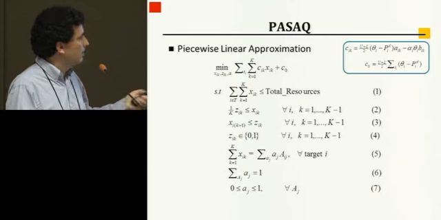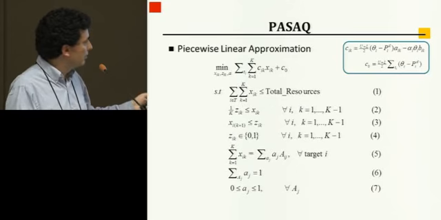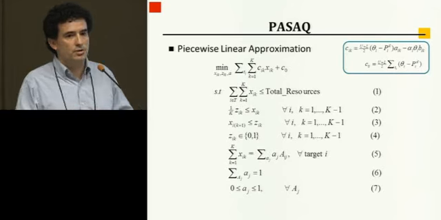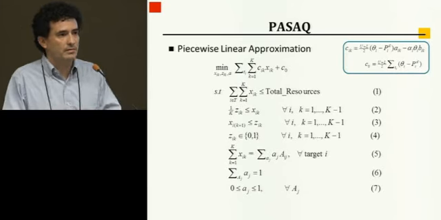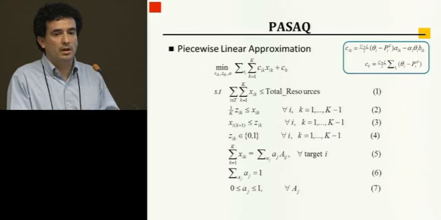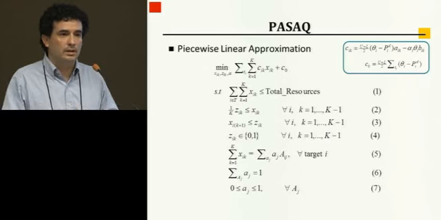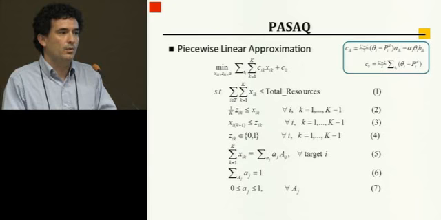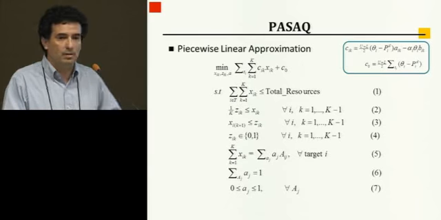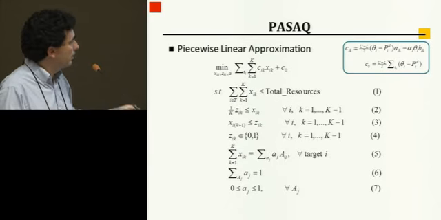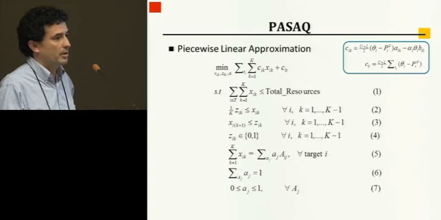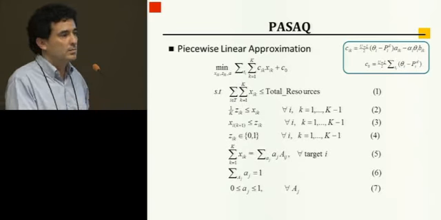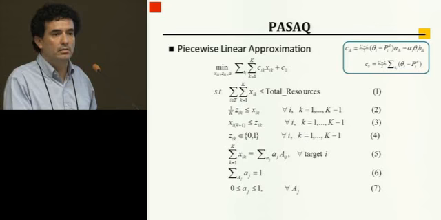And essentially the integer variable that we need to use here is to represent the fact that the piecewise linear approximation uses a segment of these variables. We're approximating the coverage probability of every target. And to use a certain segment of the piecewise linear approximation, we have to make sure that the previous segments have been completely used. And here we're able to represent everything, but this is an approximation. And one of the computational results I'm going to show is that we don't lose much in the optimality value, and we gain a lot in the solution time.